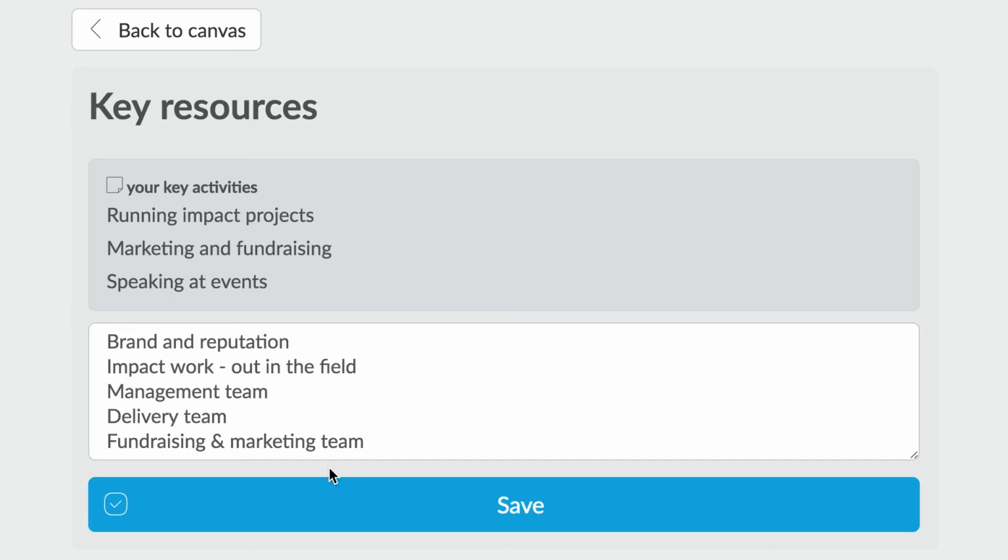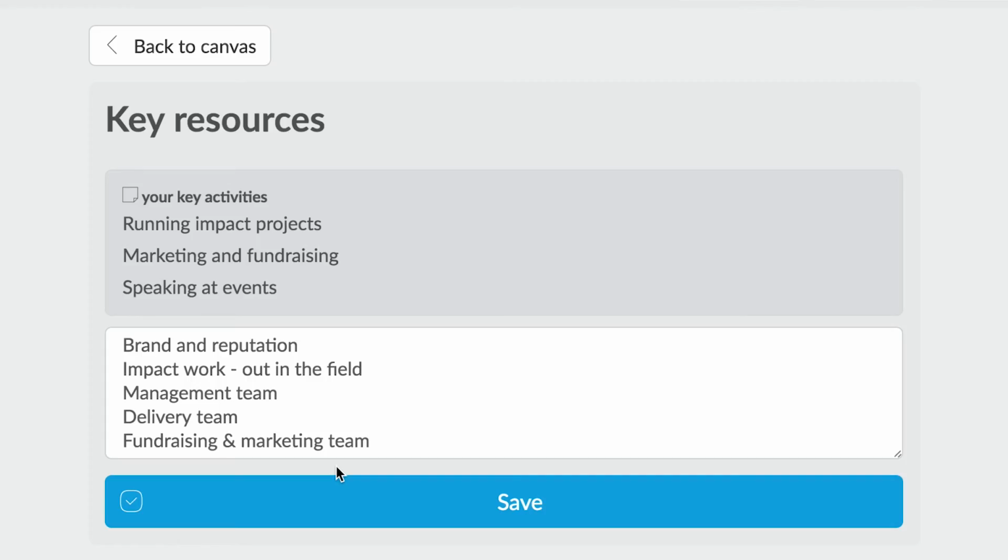That's quite an intangible resource. It's not like we own a shop front or anything like that. It's often quite hard to measure, but it's also really important to defend. Your other resources are things like your impact work and your beneficiaries out in the field, the stories of your success. For the donor, it's very much a case of, I gave this much money and it created this much impact. As I said, it's quite intangible. It often can feel quite flaky, but getting a really clear story is what makes you desirable in the first place.